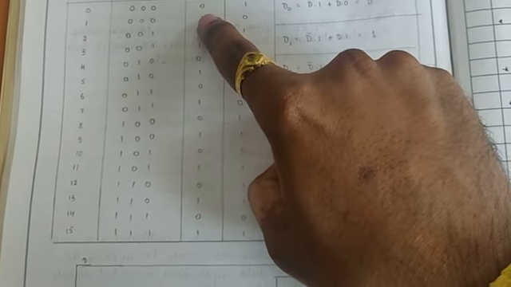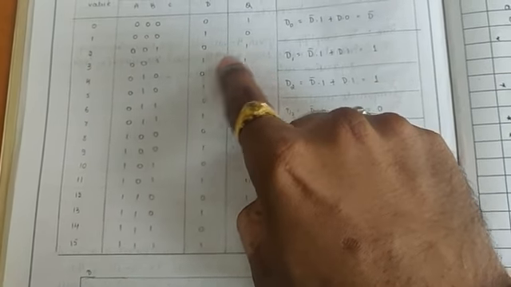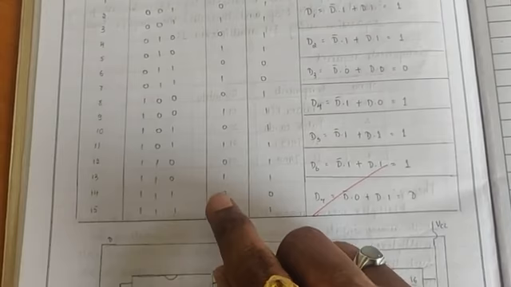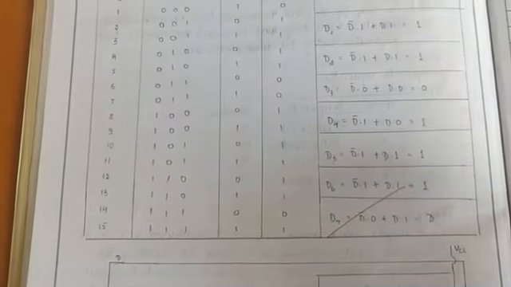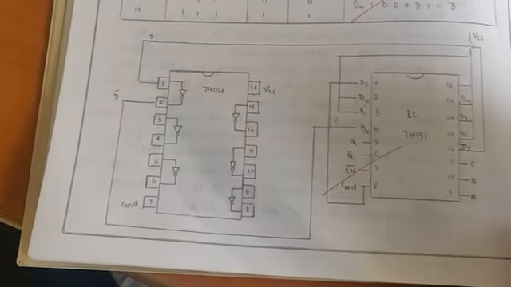After this you need to compare the D column with the Q column. If it is 0 and 1, 1 and 0, you need to write D bar. If both are 1 and 1, write 1. If 0 and 0, write 0. Like 0, 0, 1, 1 means D. If 0 means 0 and 1 means 1, the same, you are supposed to write D. If it is reversed, then you are supposed to write D bar. If it is 1 and 1, or 0 and 0, the output is constant. I explained this already in the previous theory classes. So based on this, you need to write this 8:1 multiplexer.